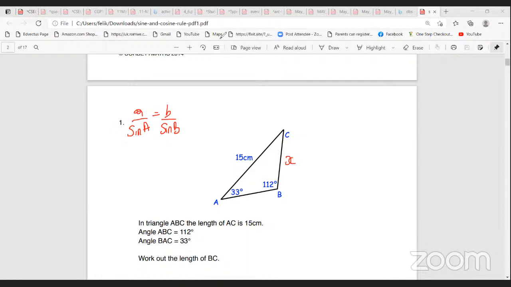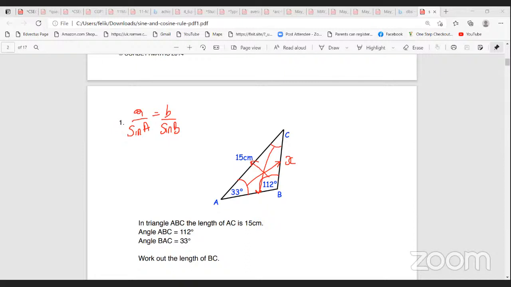So what we're going to go ahead and do is to match our sides first. We need to know which angle matches with which side. The sides match with the opposite angles, or the angles match with the opposite side. So this angle here, angle A, is pointing to that side. This angle here, angle B, is pointing to that side. And this angle here, angle C, is pointing to that side. So we see how they match. Yes, miss.